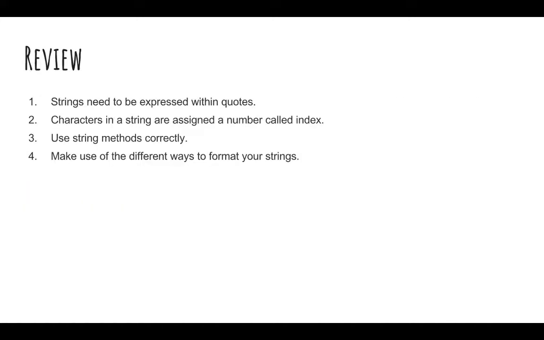So what have we seen in this lesson today? We have seen that strings need to be expressed within quotes. Number 2, characters in a string are assigned a number called index. That's also important to remember. Number 3, use string methods correctly. We saw the correct way in which we need to use upper, lower, length, and string. And number 4, make use of the different ways to format your string.